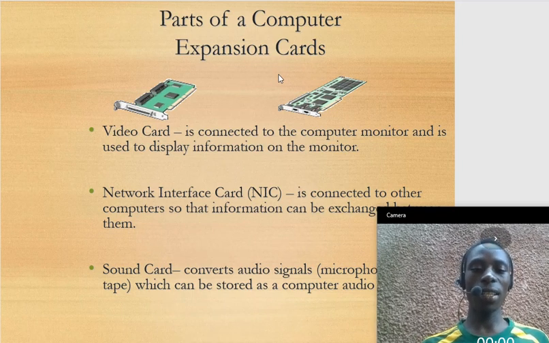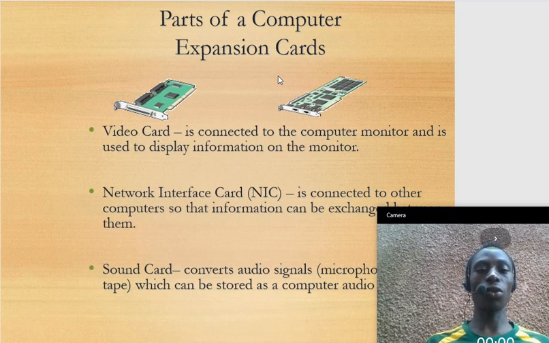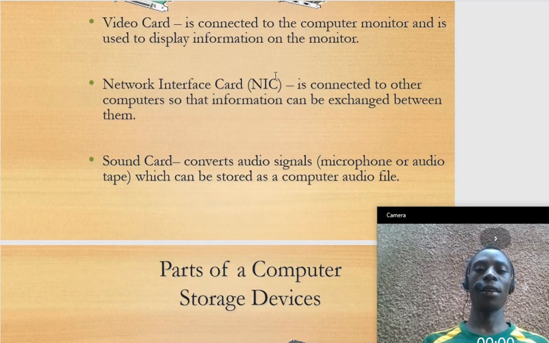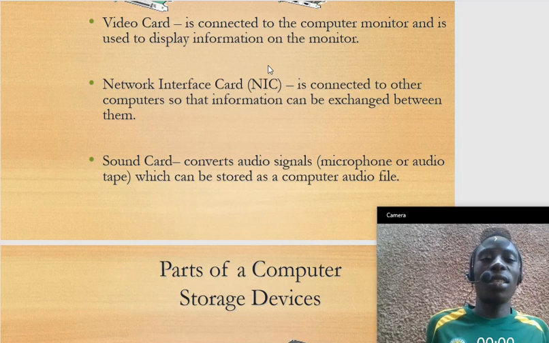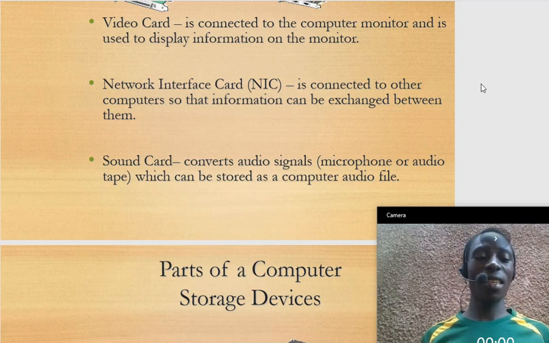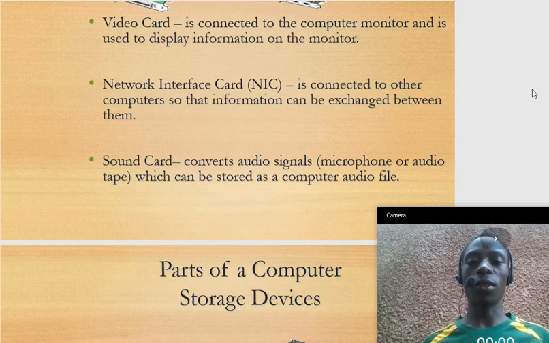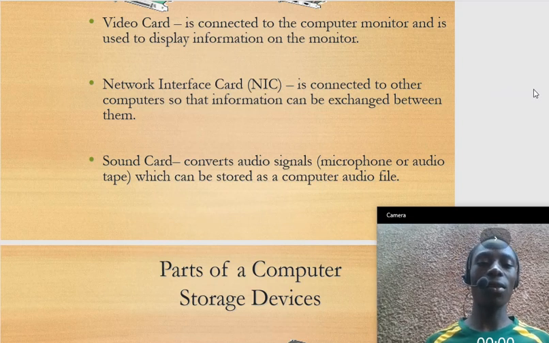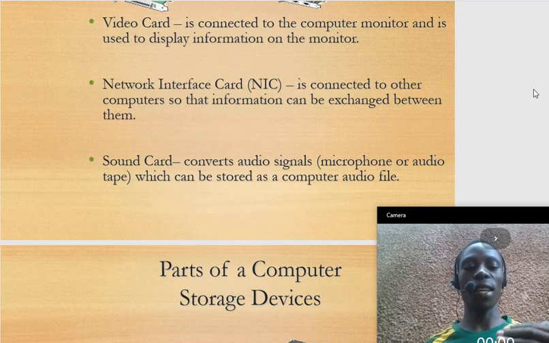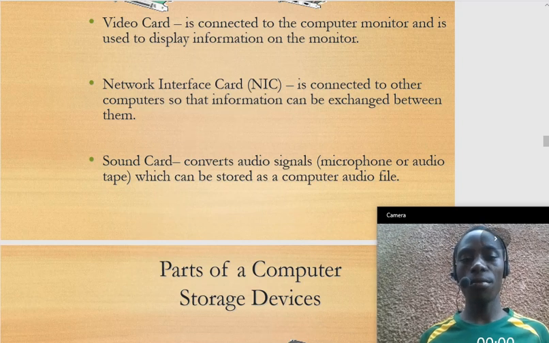So we have the network interface card, sometimes abbreviated as the NIC. So you may have a computer that is not accessing the internet. You can't use the internet on your computer. So probably the problem could be the network interface card is missing or is malfunctioning. What you need is to add another, or to replace the interface card in your computer. So that means when you put the network interface card, or the NIC, in your computer, then your computer will be able to access it. That means you have improved the performance of your computer.